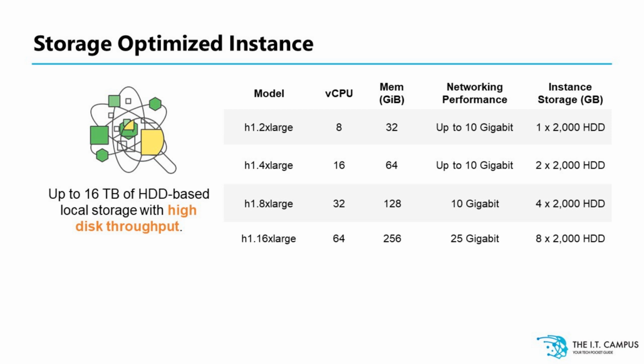Last is storage optimized instances. Storage optimized instances are designed for workloads that require high sequential read and write access to very large datasets on local storage. They are optimized to deliver tens of thousands of low latency random IOPS, input/output operations per second, to applications. H1 instances feature up to 16 TB of HDD based local storage, deliver high disk throughput, and a balance of compute and memory. Use cases include Amazon EMR-based workloads, distributed file systems such as HDFS and MapRFS, network file system, log or data processing applications such as Apache Kafka, and big data workload clusters.